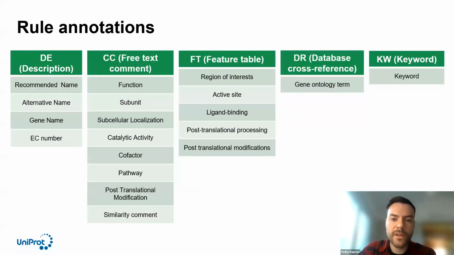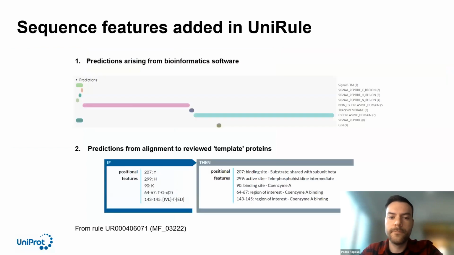These are the types of annotations we can add to the rule. This ranges from function, pathway, Gene Ontology terms, EC numbers, etc. All these enable the user to have a clear picture, not only of what the protein does, but also of all the context around it. We are able to add information from the sequences as special conditions as well. There are two different types of annotation being added here.